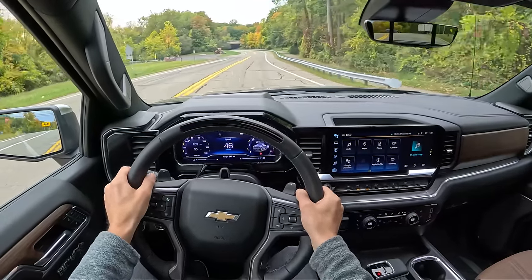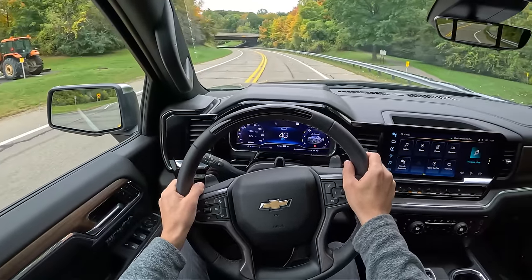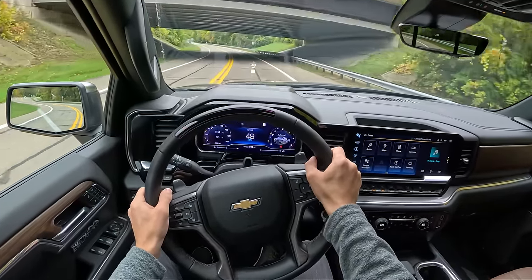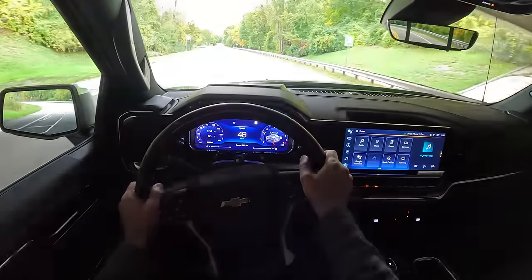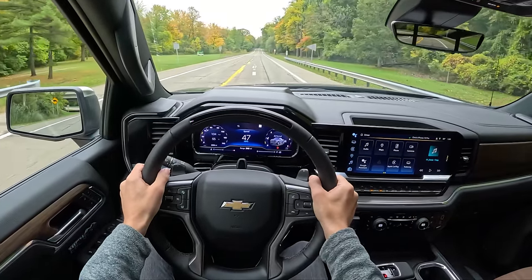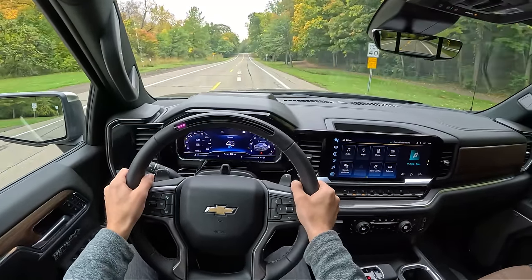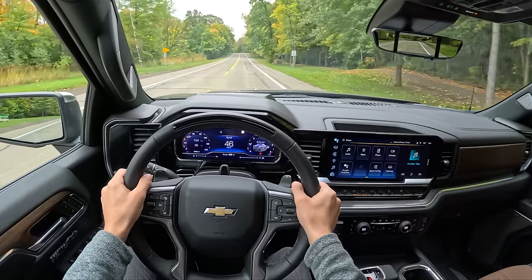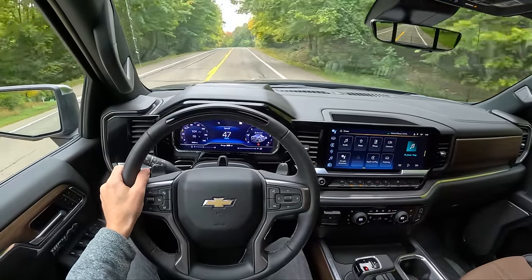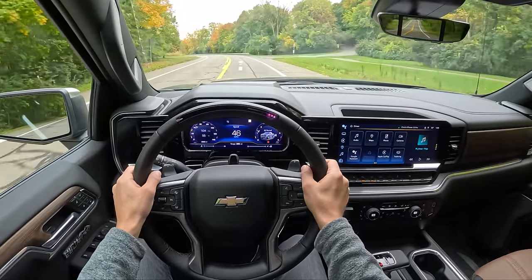But it's very willing to turn in and leapfrog around corners. For a truck, the handling here is quite good. There's some harsher impacts, sure, but I think the compromises are few and far between, especially with having these larger wheels and skinnier tires. You can still tow a good amount. I don't know if you can get the max tow package and Super Cruise as an option. I haven't delved too deep into the options of the Silverado.